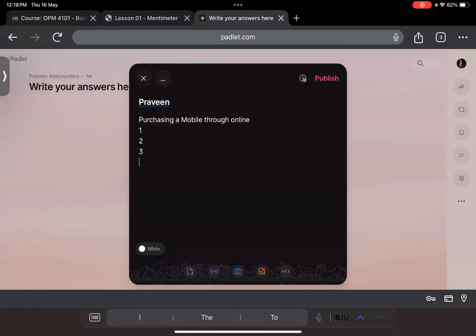For example, if you have gone to a field visit and you are familiar with the process that you have learned in a field visit, you can take it here. And you have to identify the process steps that you can remember. Okay. Then we will discuss. So if you have any questions, you can ask.